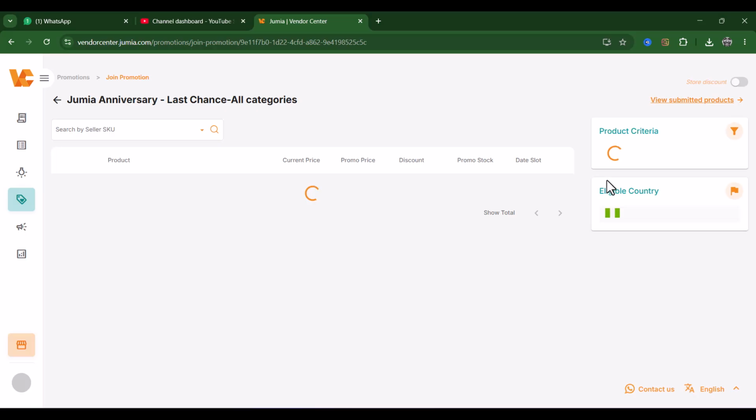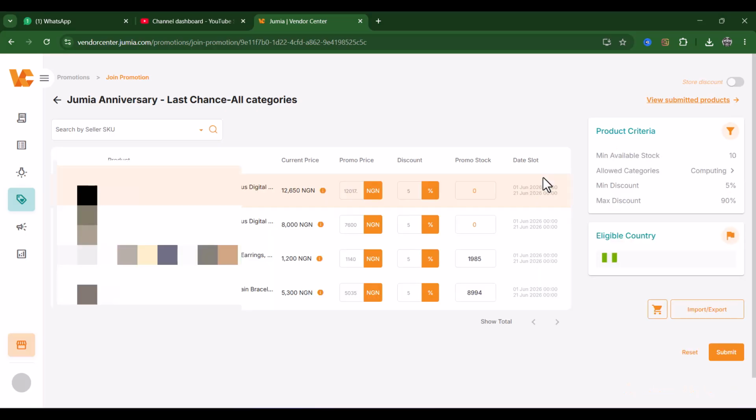So let me click on join. You can actually do this on your phone too, so forget about the laptop. I've added one product already, one of my products, I've added it here. That's not showing here. But not all these products, most of them, like this one is sold out, this one is sold out. I don't have it yet.